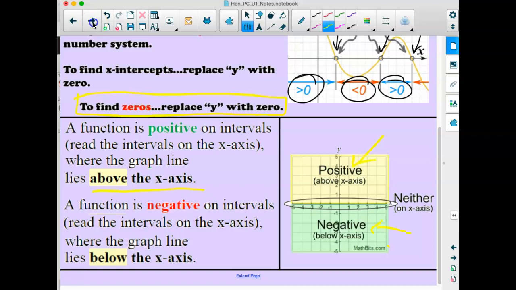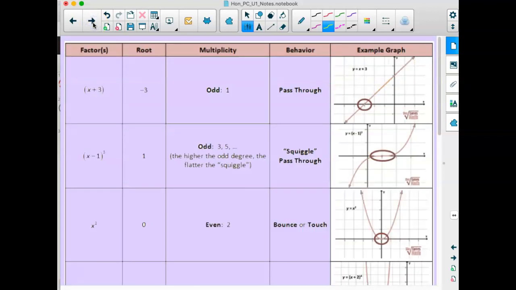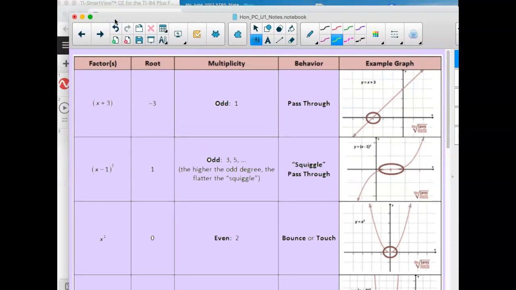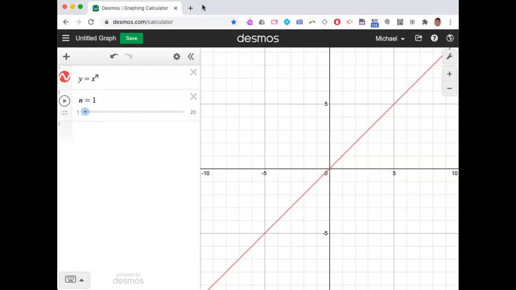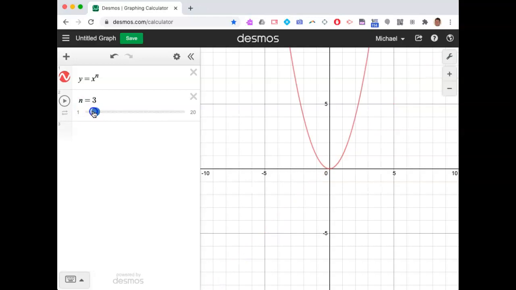All right, moving forward. So let me go through a few different graphs. Let me show you this Desmos, just so you can see what we're dealing with here. So when you have a polynomial function, these are parent functions, right? So this is y equals x to the first, x to the second, third, fourth, fifth, sixth, seventh, eighth, ninth, 10th, 11th, 12th. As you keep going, you should see a pretty straightforward pattern. It just goes back and forth, right?